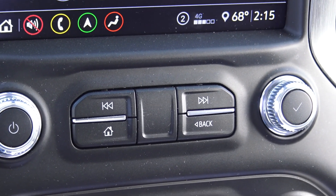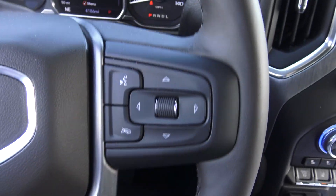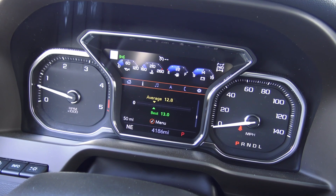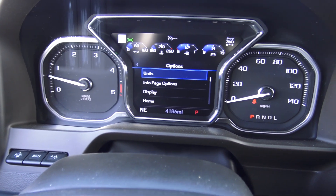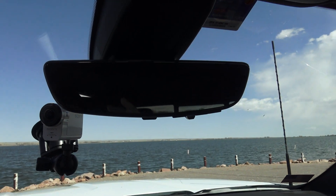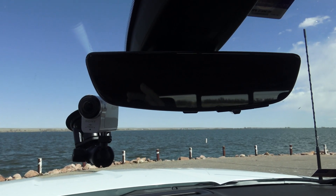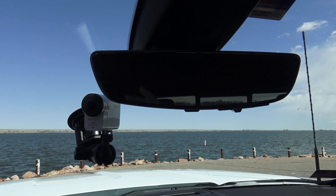I don't know if that's for when you've got a hot truck to instantly cool it off, but it's pretty cool. The steering wheel's got all the other controls — your cruise control, adaptive cruise. You can check all your controls in the center console by moving them around. There's a lot of stuff in there for towing a trailer. This backup camera mirror must be shut off because nothing's happening. But it's so cool — it's like a really high-density mirror that makes everything really bright and is wider than your normal mirror. You can go back and forth between a normal mirror and this camera mirror.